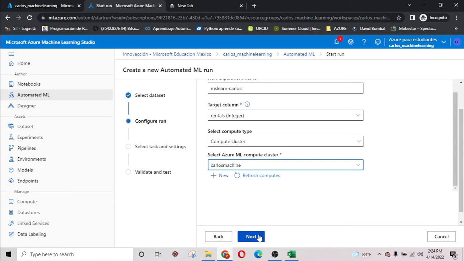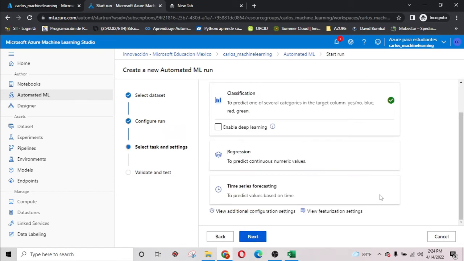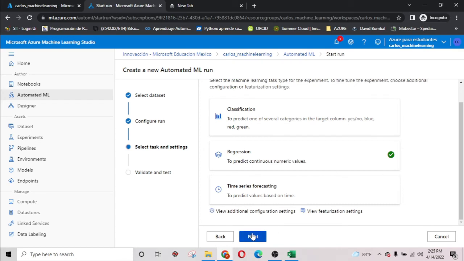I'm going to hit next, and I need to specify the type of machine learning experiment that I'm going to run. So I'm going to specify the regression type. This is going to predict a numeric variable. I'm going to hit next.